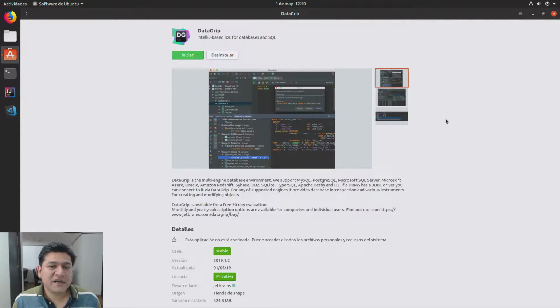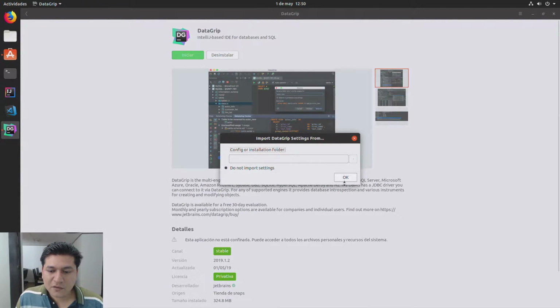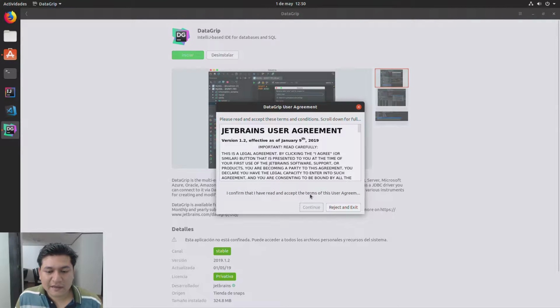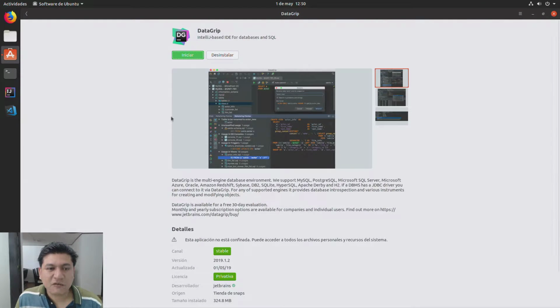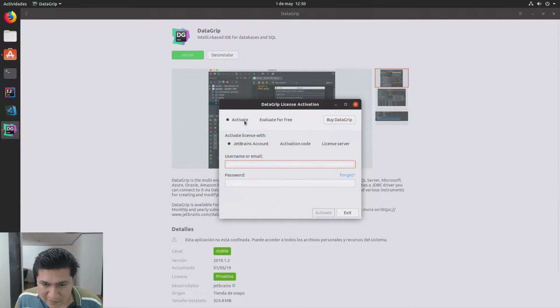I do appreciate the ability to manage a lot of databases on the same tool. Obviously, if you need a specific feature that is only available on the official database management tool for your database, you may like to download the official tool for that database. Since I like to use several databases, that's why I'm using DataGrip. Yes, I do have an account here.